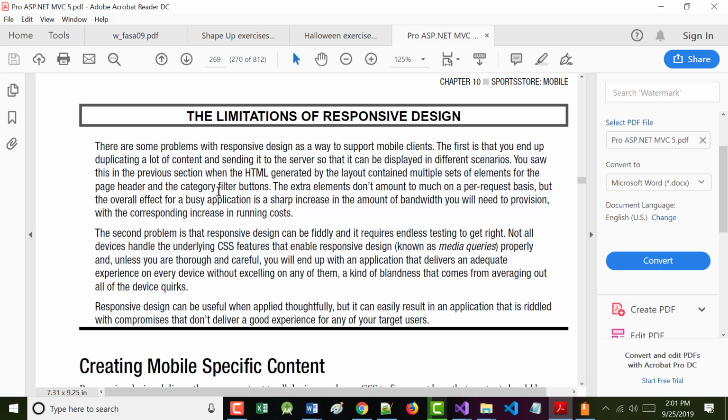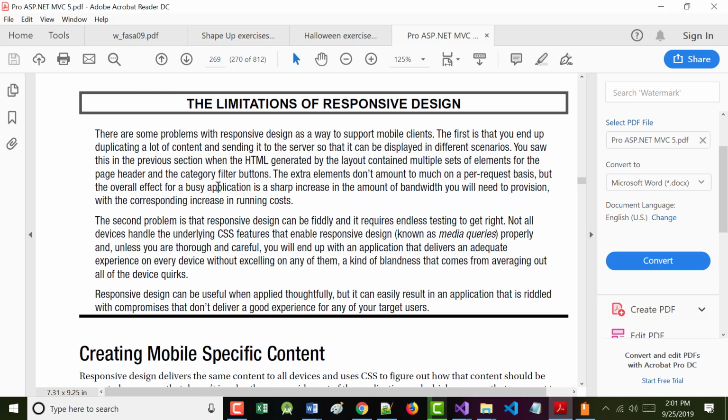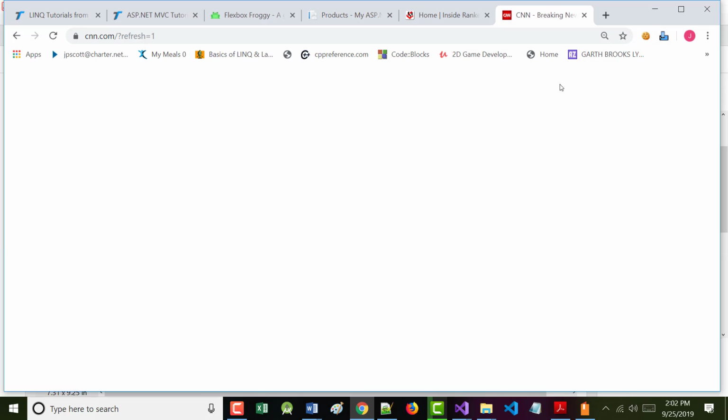Now, what I should do is, since I'm not using that flex, I should get rid of it. But I'm going to leave it in there. Again, it's up to you which way you want to handle it. Totally up to you. All right, page 269, the limitations of responsive design. You may or you may not have heard of what I'm about to tell you right now. All right, but let's see. I don't normally do this, but I'm going to anyway.